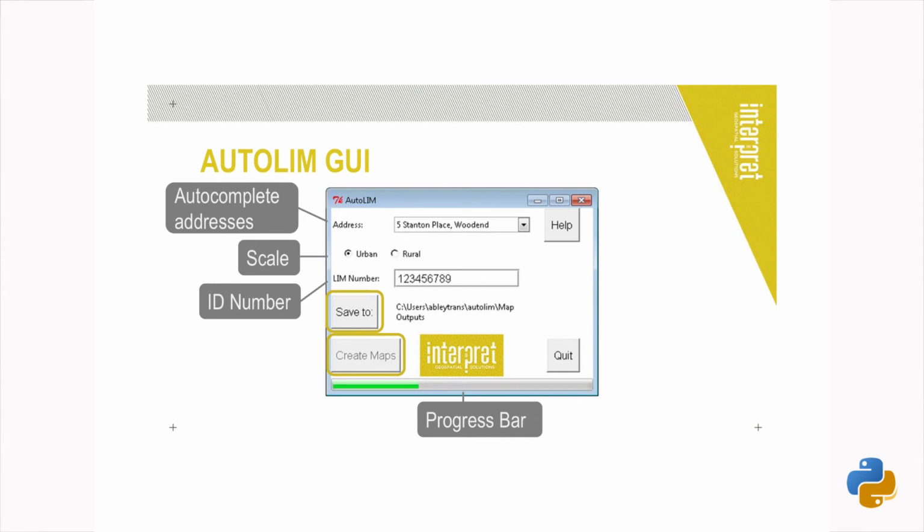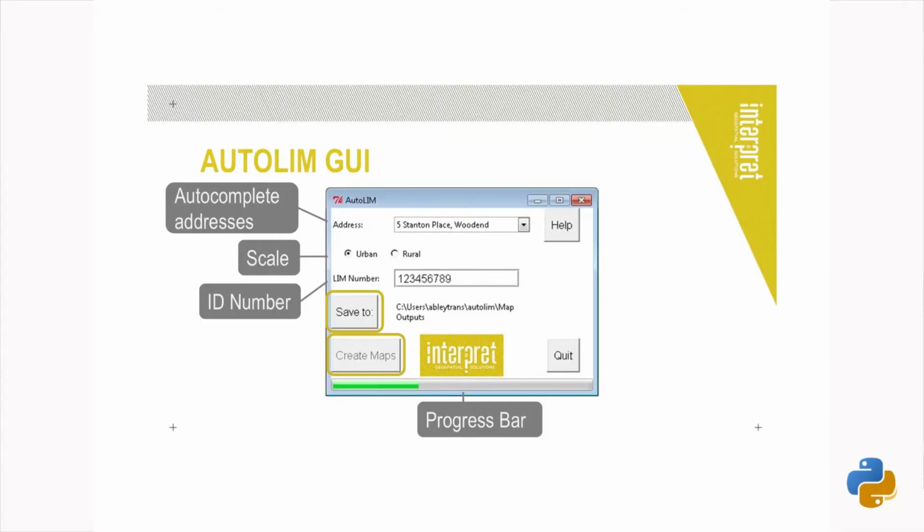So I used tkinter to make the GUI. It's certainly not the prettiest, but as I mentioned, I wanted to use only modules that shipped with Python. The idea was to make the interface as simple, clean, and as intuitive as possible. There are 3 things the user needs to put in. Firstly, an address. This uses an autocomplete functionality sourced from a list of all the address points within the database.